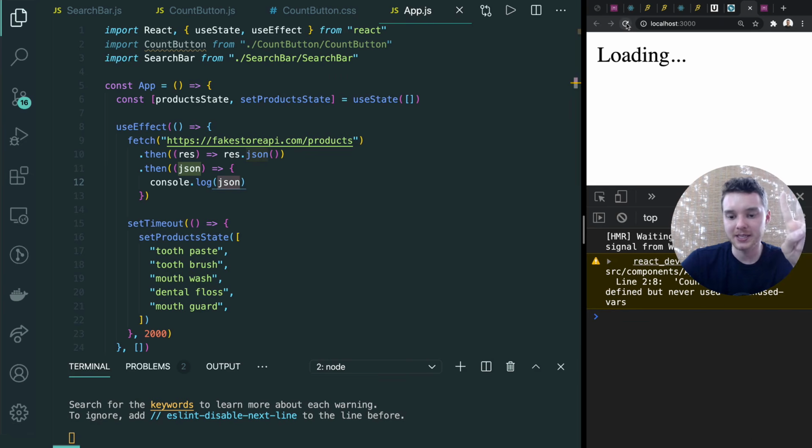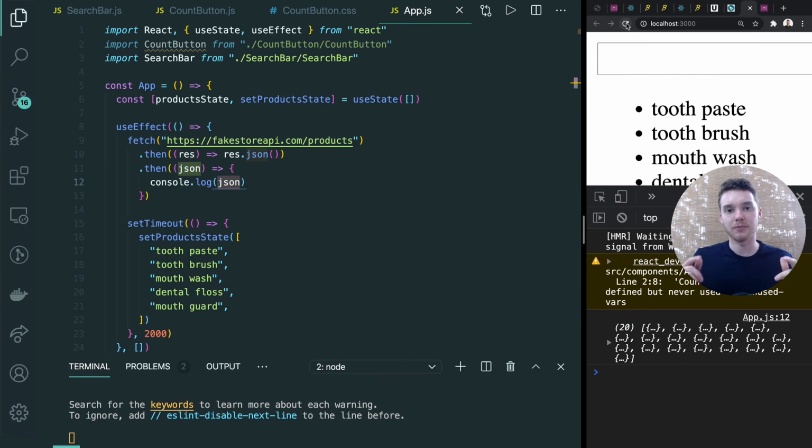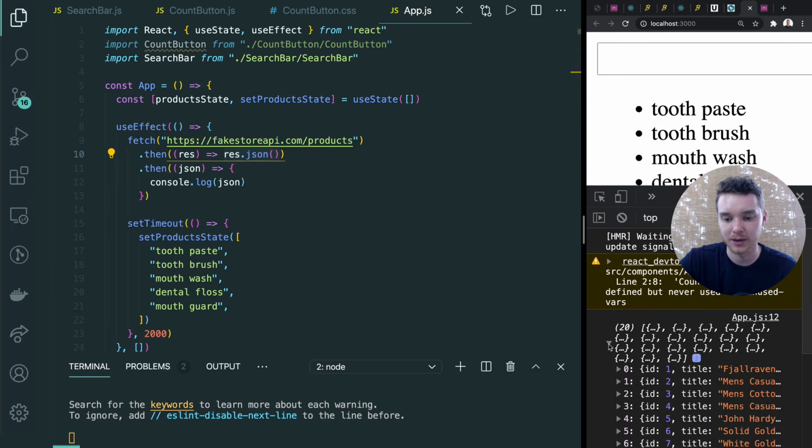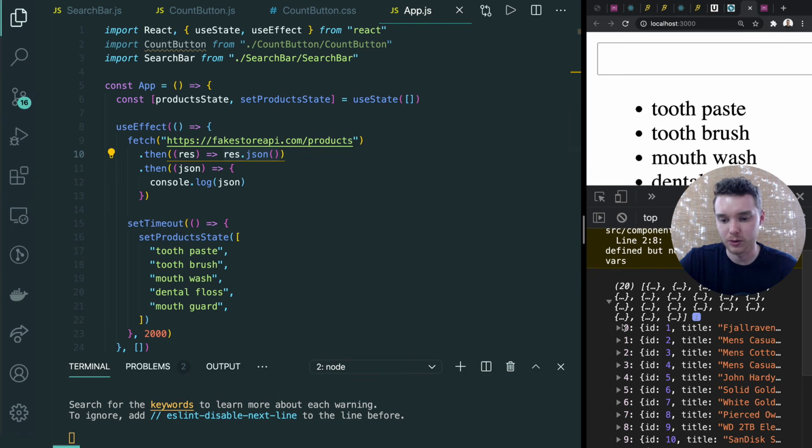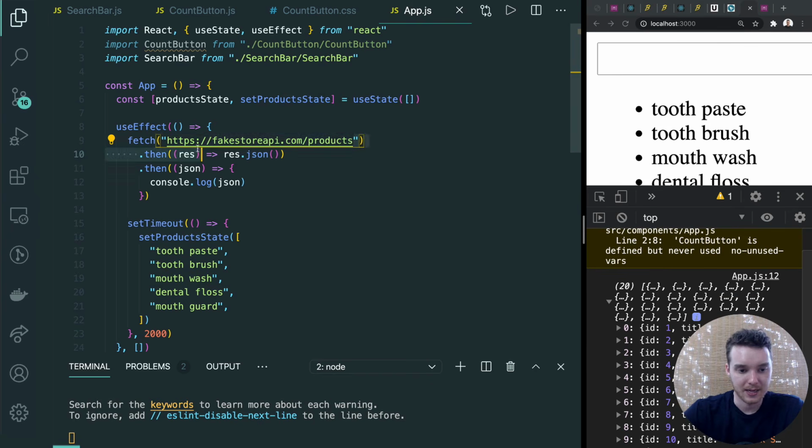Now, the reason it's taking a couple seconds is because our computer is literally going out onto the internet and grabbing all this data and then bringing it back. And because we're using this fetch function and this res.json thing here, we're able to convert it into something that we can use in JavaScript. So that's all you need to know here: we're going out to this fake store API, we make a request, and then it gives us back all of this stuff. We convert that into a JSON object, and then we're able to print that out down here.